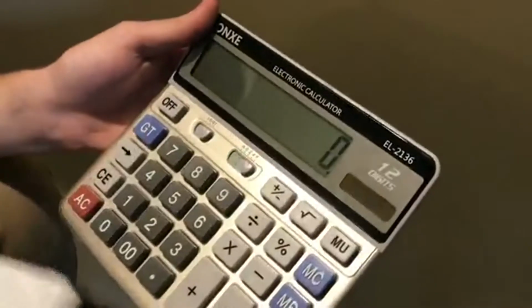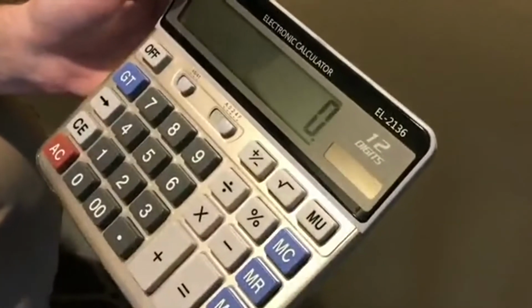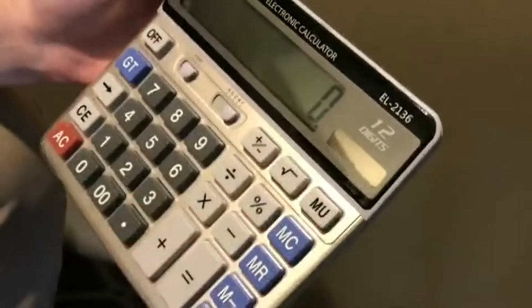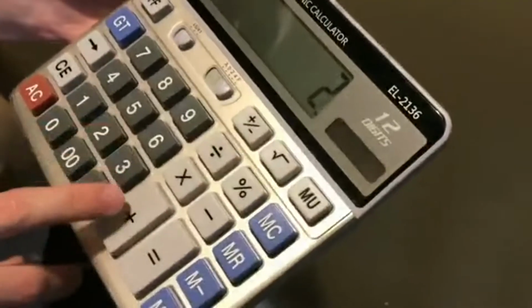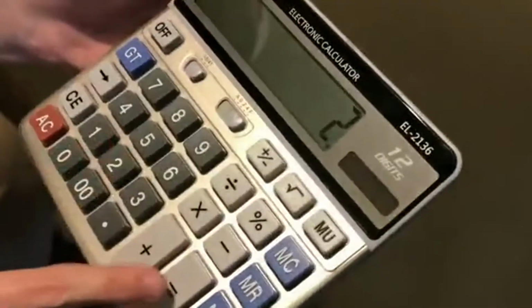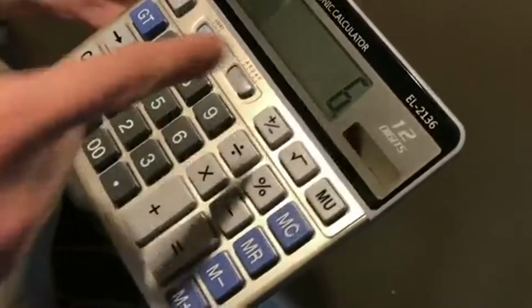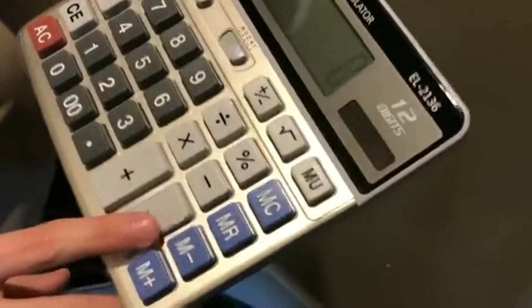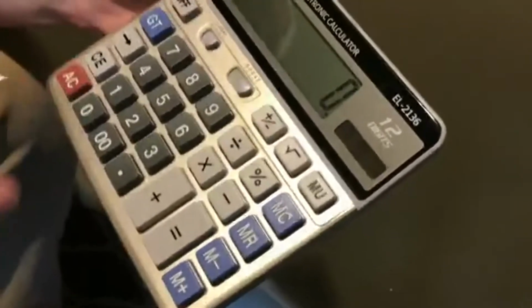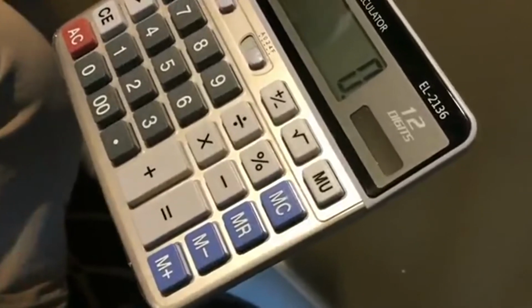You got your grand total button, which is good for adding multiple functions. Your mark up and your mark down, which is right there. Your memory plus key and your memory minus. Basically what that's gonna do is if you were to hit 2 plus 2 and do that, and then hit memory plus and then hit equals, it's just gonna add another 2 because that was the last thing that you used. Do it again, and forever and ever, which is cool. And then the memory minus will behave the exact same way.